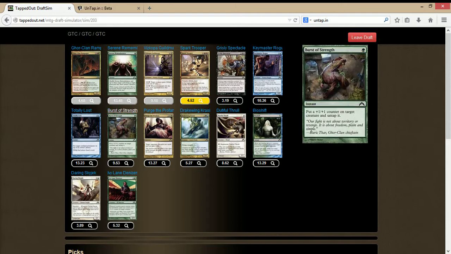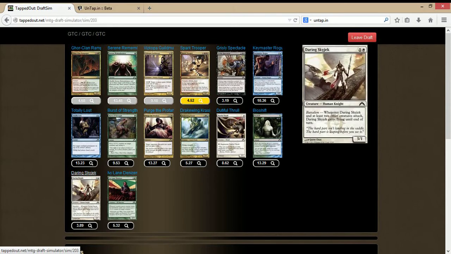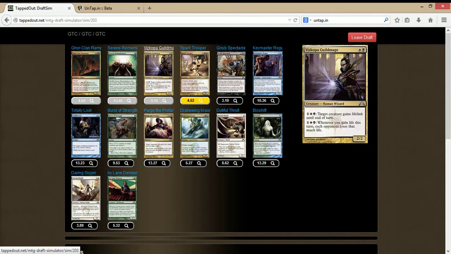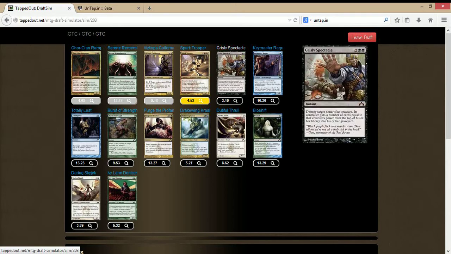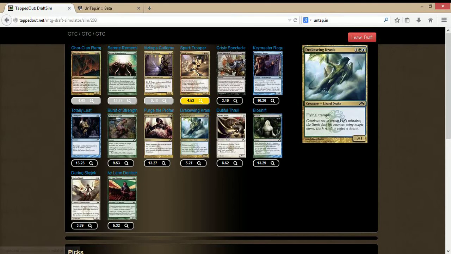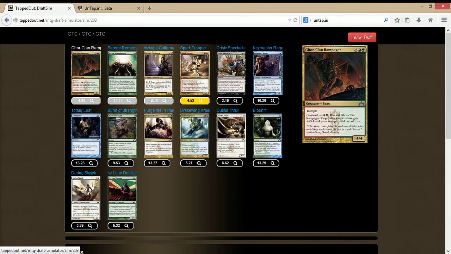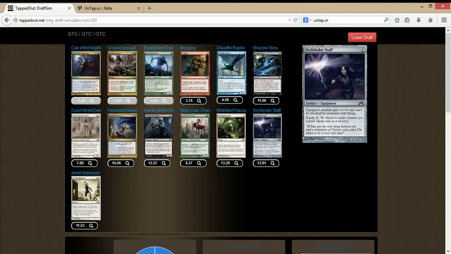And we got a great first pack. I mean, we got a Vizcapa Guildmage, there's a Grizzly Spectacle, a Drakewing Krasis, Daring Skyjack, Gorklan Rampager, Spark Trooper is not a terrible rare. I've got to be honest with you guys, I always tend to go aggressive in this set, and it has yet to let me down. I think the three best cards in the pack are probably the Rampager, the Spectacle, and then I think Guildmage and Skyjack are pretty close together in power, but I don't think anything's as good as Gorklan Rampager, so that's what we're taking. Plus, I like Gruul. I like Gruul quite a bit.